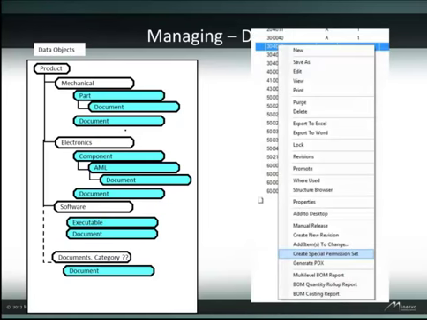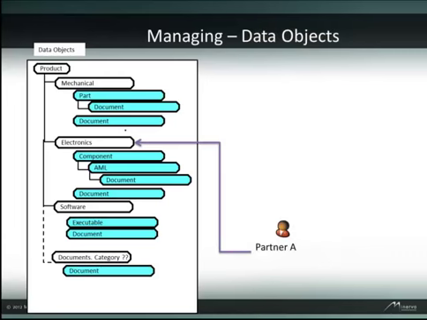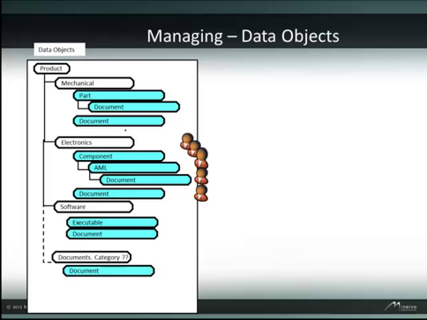Therefore, we have created a tool that is a permissions manager where you can create a special permission set. What this enables you to do is that by going to this level, I can now grant permissions to the electronic design to partner A. The system will then automatically detect what is included in this electronic design and provide a suggestion for access. You are of course able to exclude information should there be a contract or other confidential information that you don't want your partner to see. Once you provide that access, the good thing is that now we are then able to collaborate, either by them accessing your system or by exporting information to them.